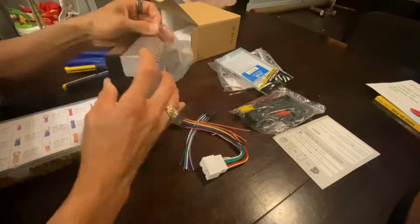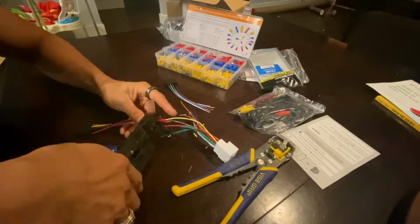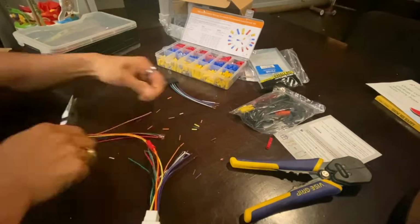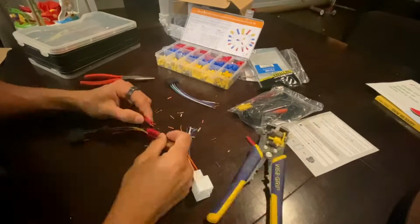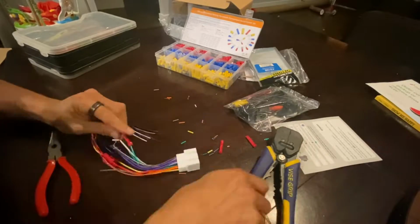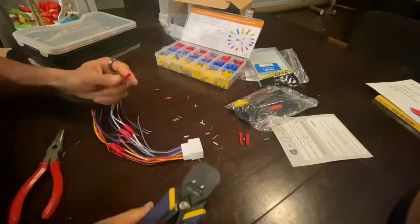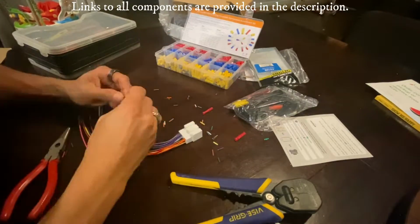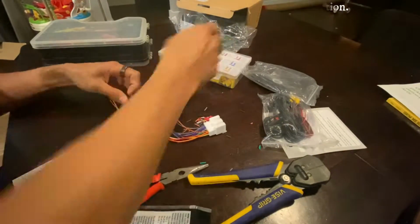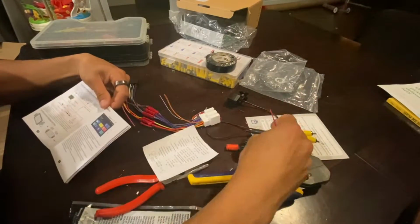For the next part of the installation, what you're seeing me do here is pull out the wire harness for the double din deck that I plan on installing in the Ford Econoline, and an adapter that syncs in with the wire harness from the Ford and allows me to plug into the deck harness. I'm just matching all the colors. Something to note is that you're not always going to use all the colors available in the harness itself. For the colors that you don't use, just cap and you're done.